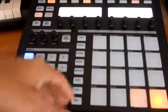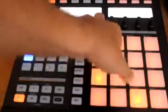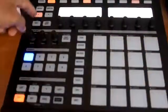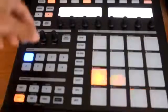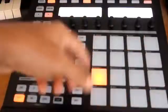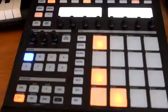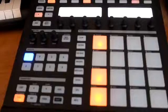Now you've got a little rhythm going on. What you can do is start sprinkling other sounds in — maybe you can layer the snare with a clap. Let's do that. Remember you want to go back to the first bar; the snare was on the 5 and the 13, so we're gonna layer the clap right on top of the other one. Then go to the second bar and do the same. Now you've got a little layer going on with that.